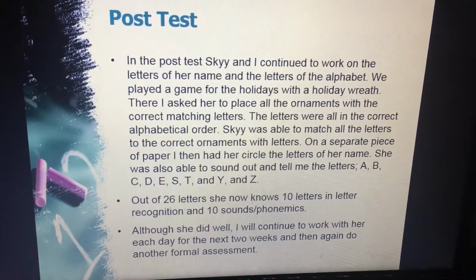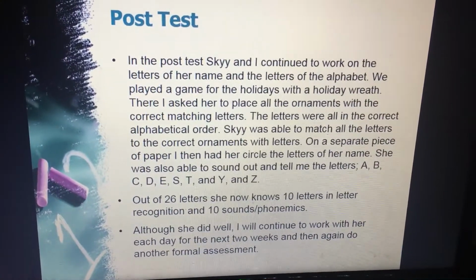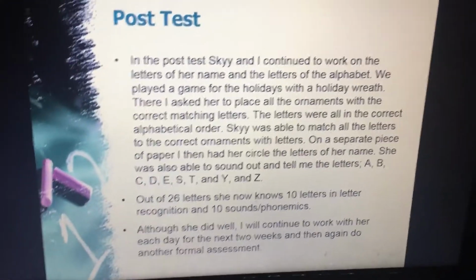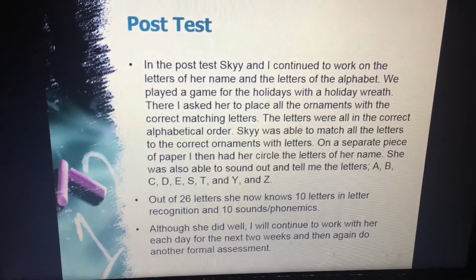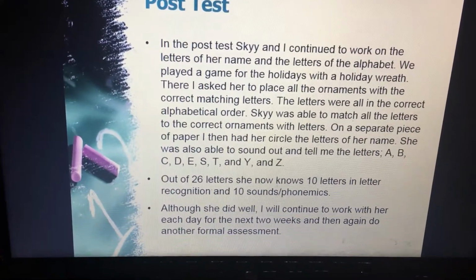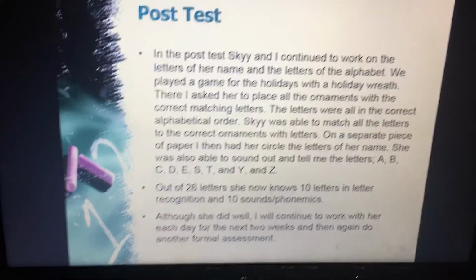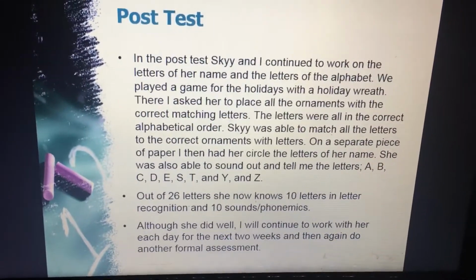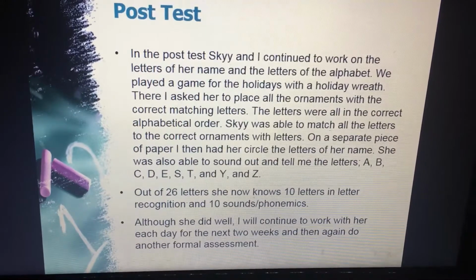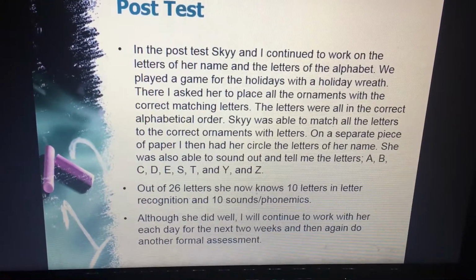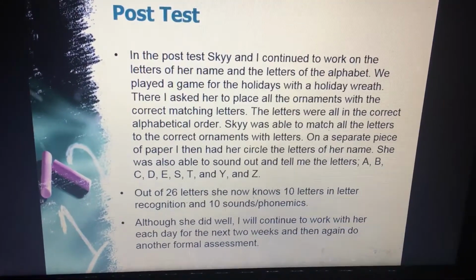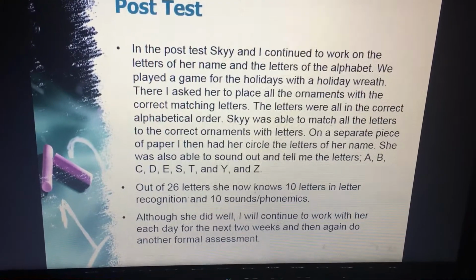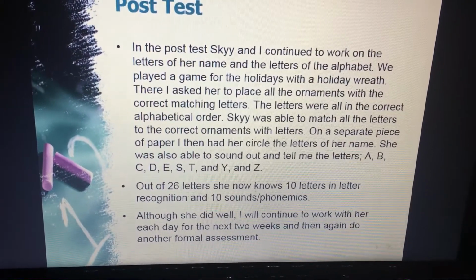Immediately, she was able to identify the cutout letter with the Play-Doh letter. She was also able to tell me she had two letters that were Y that were also in her name. So she was able to tell me the letter Y. We then worked on the letters S and K. Since her name is short, she was pretty much able to tell the letters Y and S. She did have some trouble with the letter K and remembering its name, although she was able to say it.